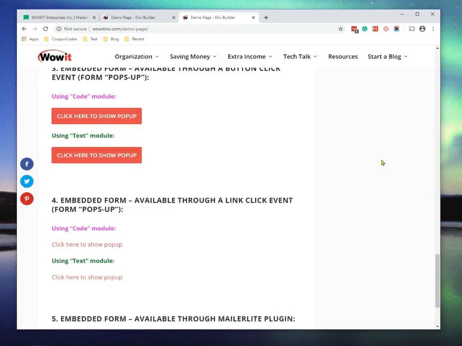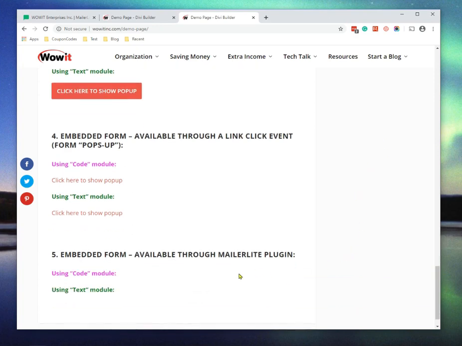So there you have it. Not only do you have different ways you can insert the code into WordPress with Elegant Themes and the Divi Builder, but you have different ways you can display the information to your audience. So you have lots of options to choose from. I'll have one final tutorial where I'll actually talk about the MailerLite plugin, and I'll show you both the Elegant Themes and the Gutenberg block editor methods of adding that. That'll be in the next tutorial.